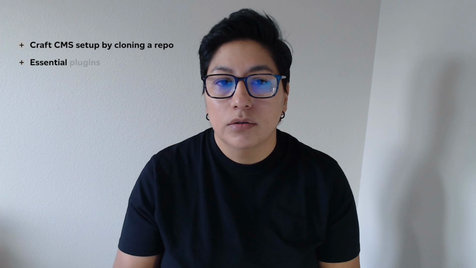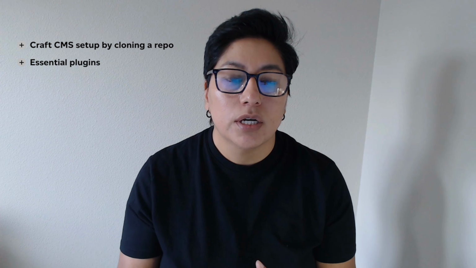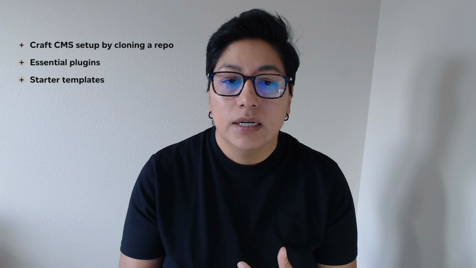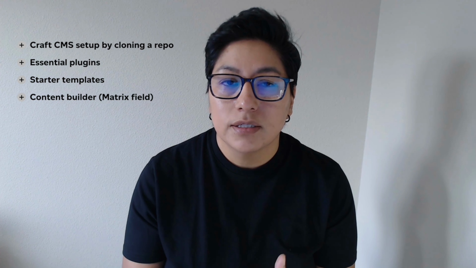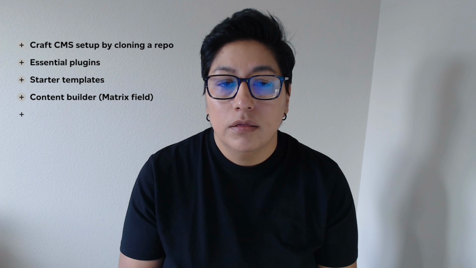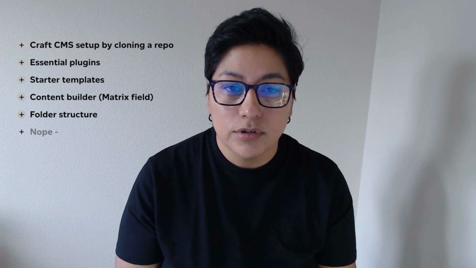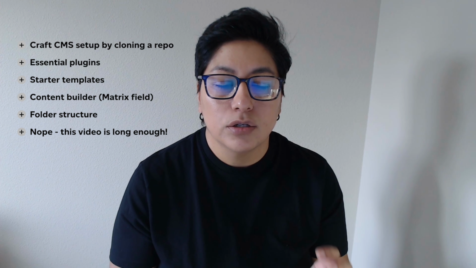Obviously, we're going to be setting up Craft with the database. We're going to be cloning the starter project that I have. That's going to include essential plugins that I use on every project, starter templates that have some boilerplate code on them. Additionally, the pre-built content builder using a Matrix field. The folder structure, I'm going to go over that a little bit, and briefly, if there's time, I'll go over the CSS and JavaScript organization.